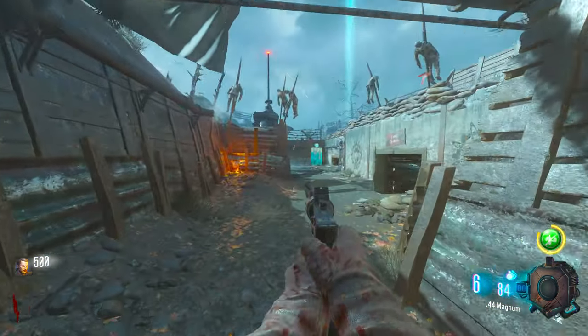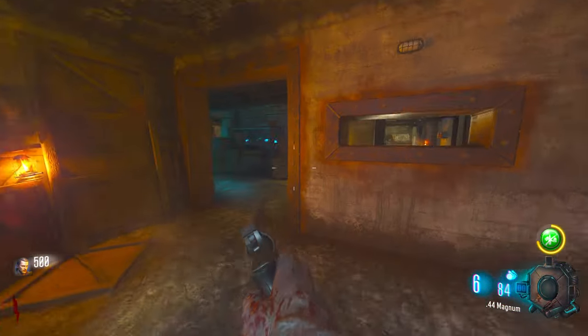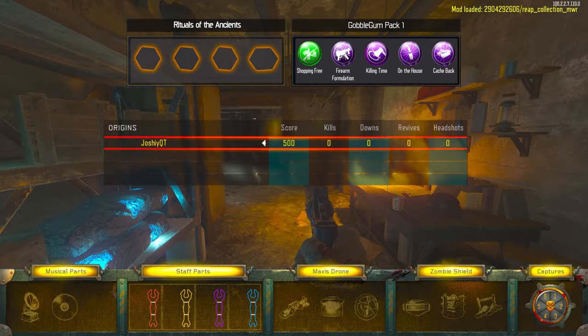So in a nutshell, in this video, I'm not going to actually buy a thing. I can only get weapons, perks, and, well, buy doors, technically, even though I'm not buying them, with GobbleGums only. This is my GobbleGums loadout. I'll explain every single one in a second.